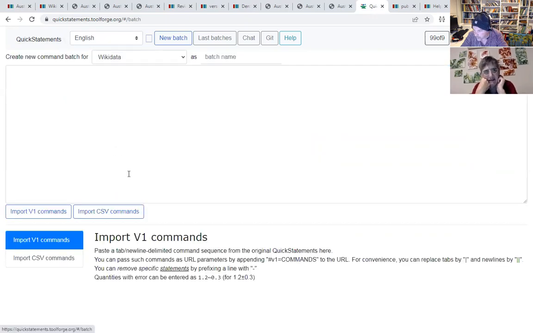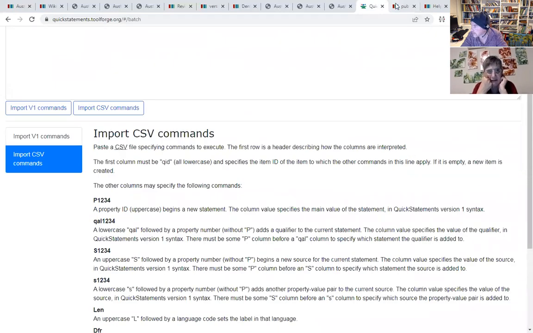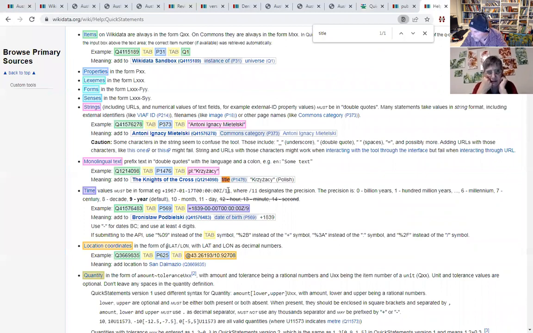I think it turns out they're underneath new batch. So if I go there, oops, no, not that. I mean this. Oh no, it's not written here. Oh, sorry, it's on the help page. Okay. So here's the format: plus 1967. Can you go /11 straight? You've got to have all of that followed by the millennium, century. No, number 9 is the year. So if we go plus something and then /9.